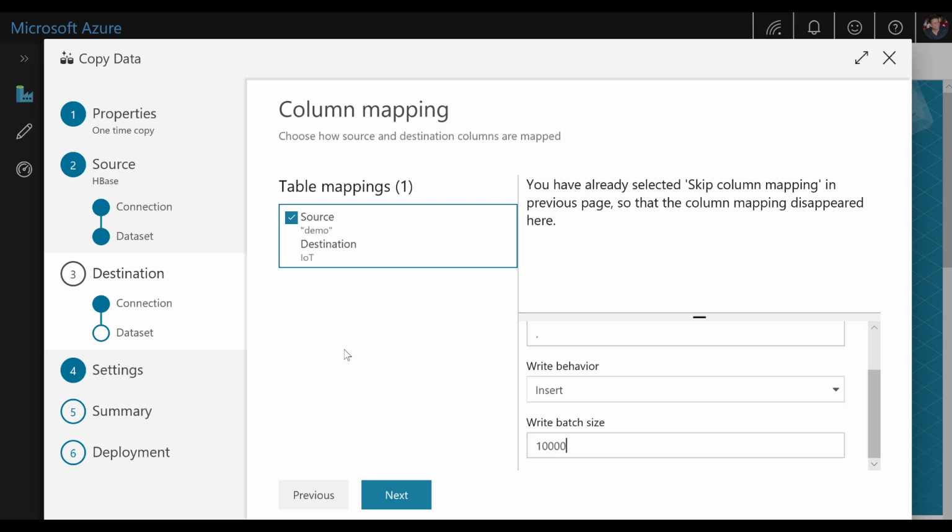because this will affect what RU you have chosen on your collection when you were creating it. So if your RU on your collection is 400 and you are trying to write data which is writing much beyond 400 RU, you will start getting throttled and some errors. So you have to make sure that your collection is provisioned for a higher throughput than the batch sizes you choose.